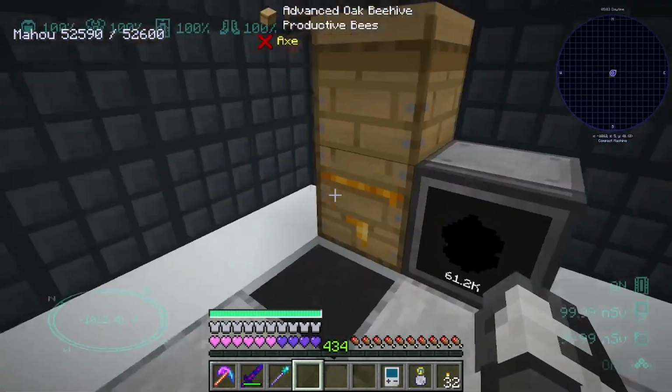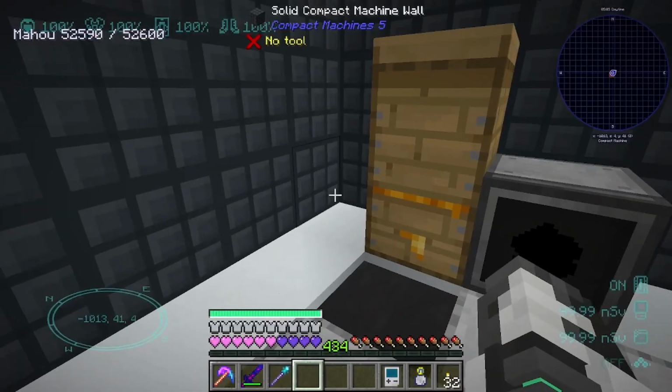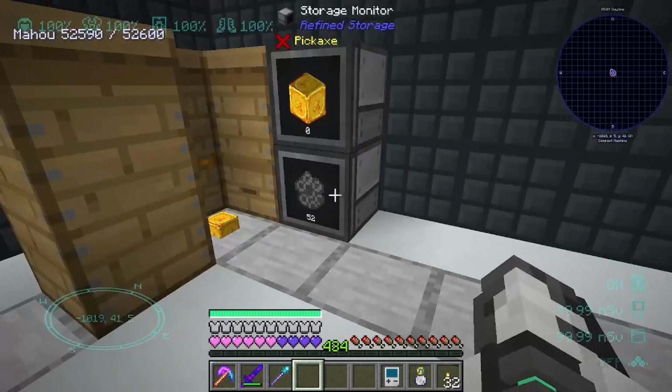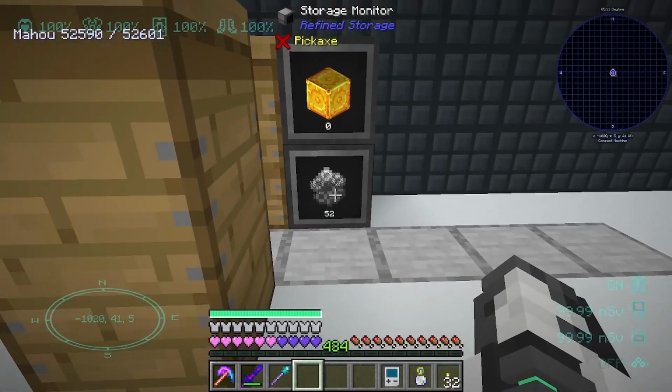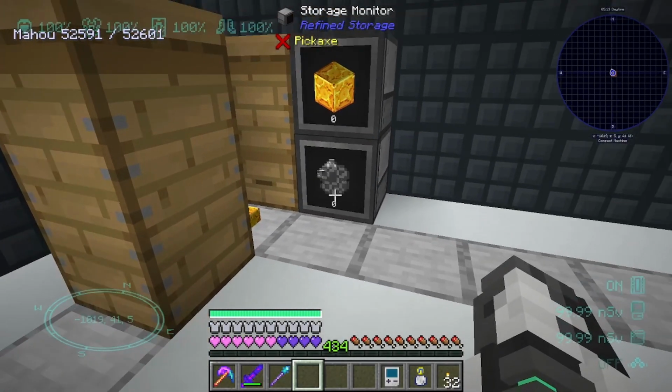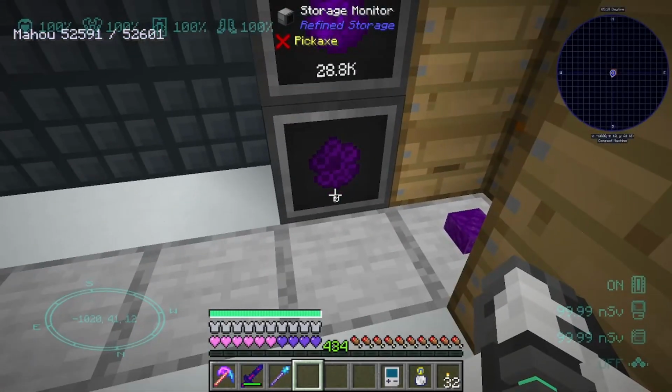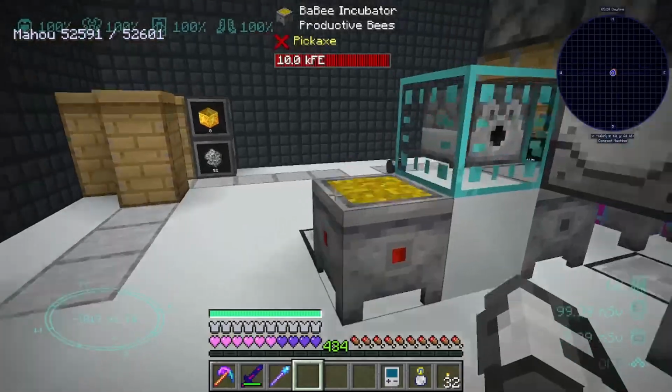So over here, oily combs. Got loads of oily combs now off three bees. But I'm not processing the oily combs, am I? So that makes sense. Apparently it's still processing. Oh, there you go. It's taken all of the combs right there. Yeah, this looks good, I think.